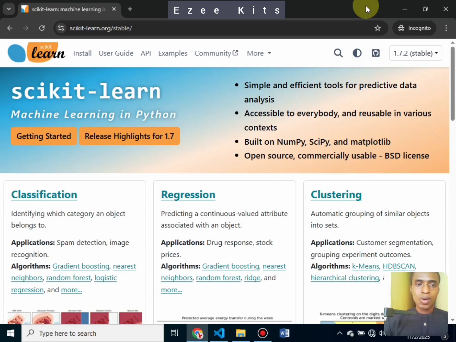The next thing we are going to do is have our sklearn installed, because I don't think we're going to start making use of it right now if you don't have it installed. The simplest way to install it is to go to your command prompt. If you have a separate environment, maybe you created a different environment, you can dive into that environment and install it right there.